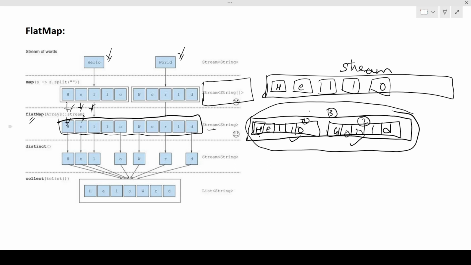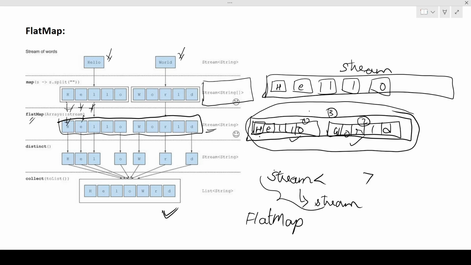Now we have a stream of strings, and then we are applying the distinct, then we are getting the distinct. So whenever we have a map function where we are expecting a stream of something, but we are ending up with a stream of streams, that is when we can use flat map and flatten this stream of streams into a single stream.